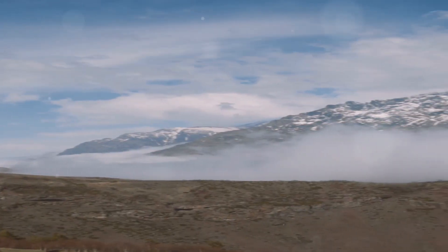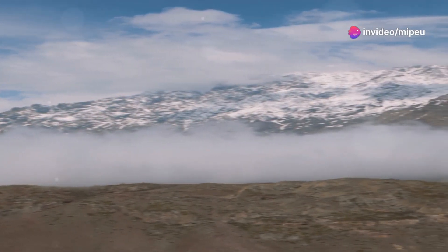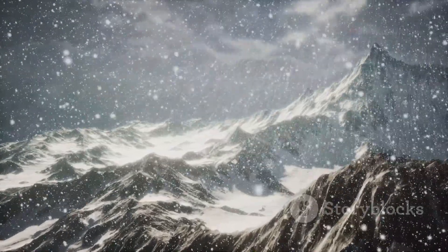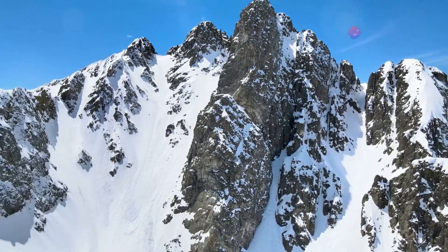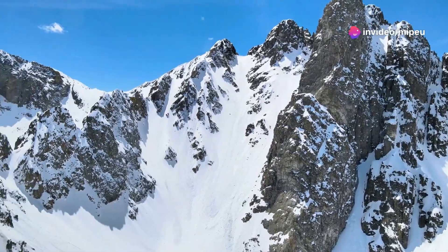It is a harsh environment — the air is thin, making it difficult for many animals to breathe. Winter brings snow and ice, covering the landscape in a thick white blanket. The temperatures can drop drastically, and the winds can be fierce, howling through the mountain passes. Despite these extreme conditions, the pika has found ways to not only survive, but to flourish.